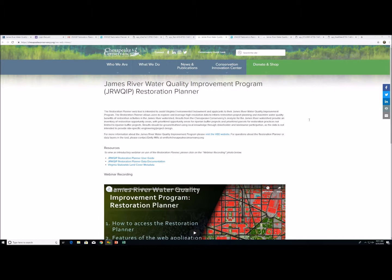For the application, how much information for the parcels should be shown? If location was selected based on need of restoration from site visit, is it good to provide the parcel report? Yeah, I think in the case where most of the justification for doing restoration is from on-site knowledge, not necessarily what's in the restoration planner, it's still important to provide the parcel report.